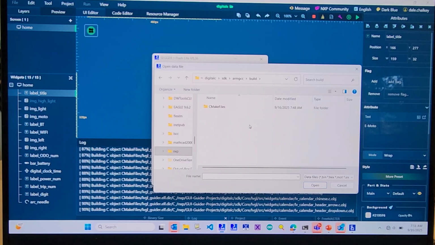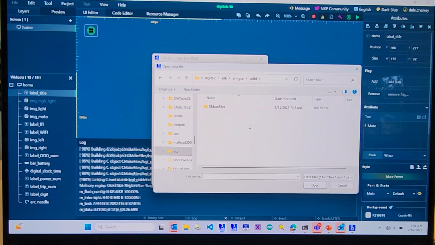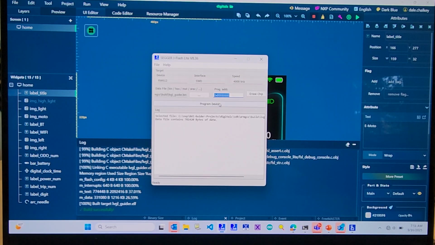Then we'll load up this binary file in the J-Flash Lite command tool. You can get that from SEGGER. So here's our binary. We'll select that one and open. And so now we have the binary file in there.